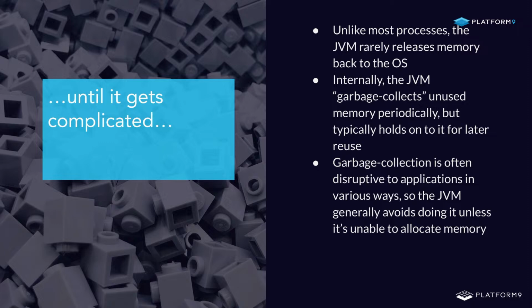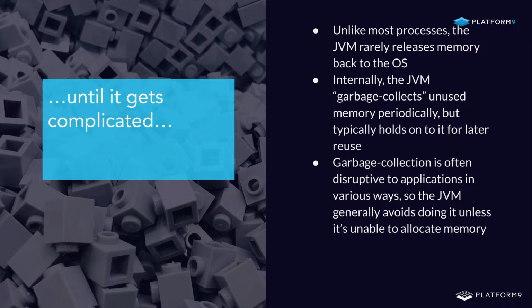But the JVM doesn't really do that. The JVM kind of operates on the principle that if I needed memory once, I'm likely to need it again in the future. So why give it back and risk not being able to get it back when I need it? So the JVM typically does not, by default, release that memory back to the operating system.